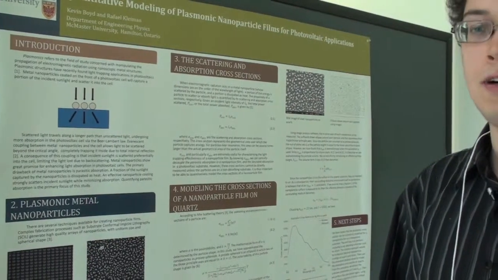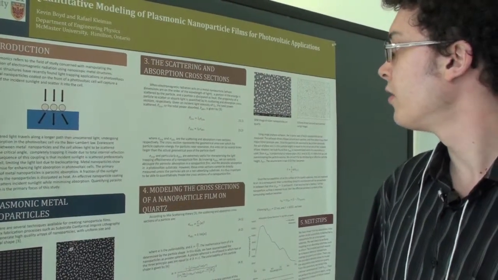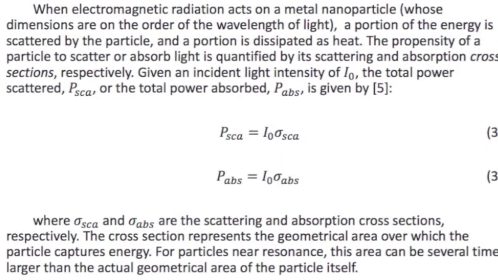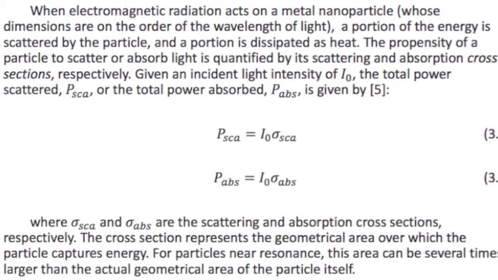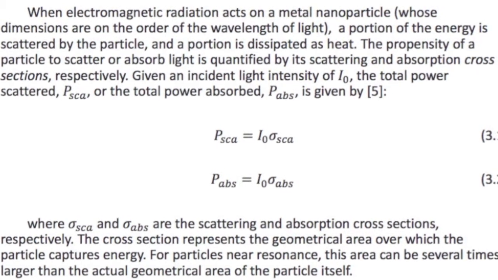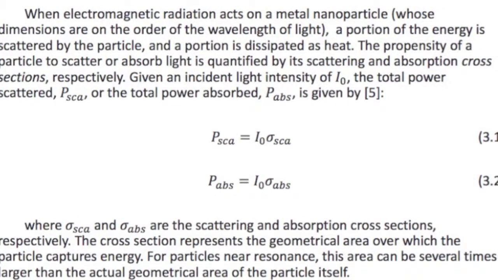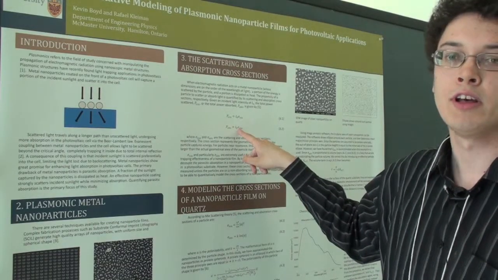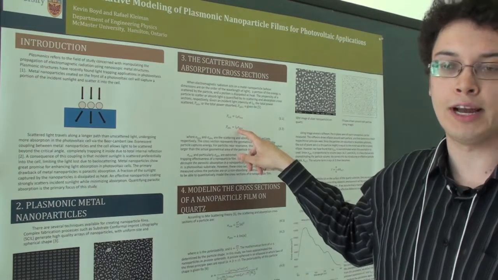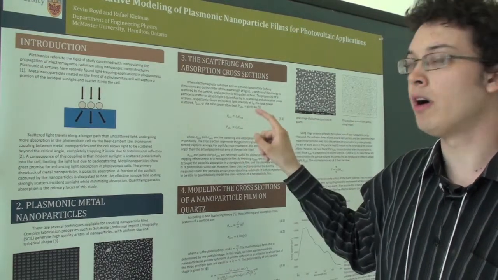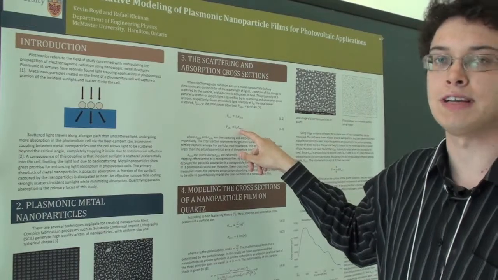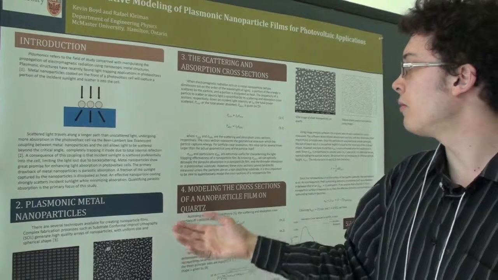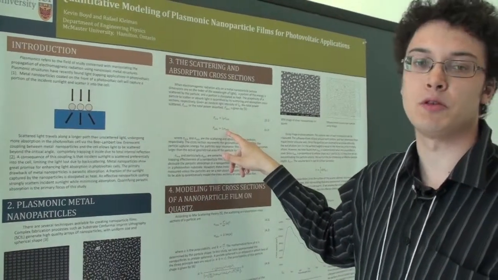What I worked on are some scattering models for light with nanoparticles. According to Mie scattering theory, when light is incident on nanoparticles, a fraction of the light is scattered, which is what we want, and a fraction is also absorbed. The absorption in the nanoparticles is quantified with the absorption cross-section. The bigger the absorption cross-section is, the more light is taken away by the nanoparticles. We want nanoparticles with a very low absorption cross-section and a very high scattering cross-section. So given a nanoparticle film, we would like to quantify how much light is being absorbed in it.